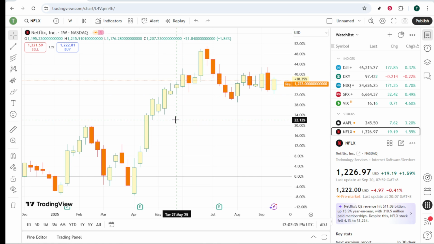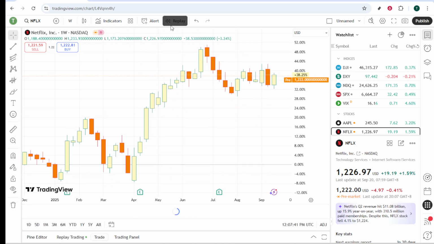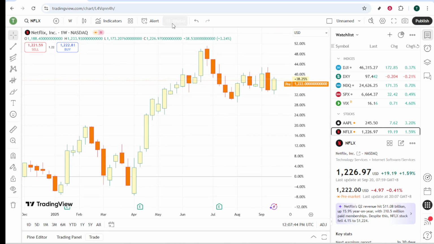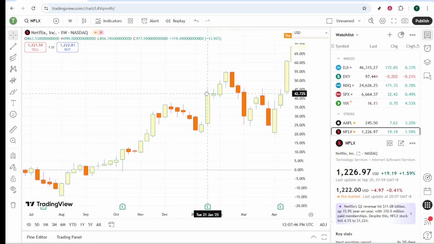Once your chart is ready, it's time to activate the bar replay tool on TradingView. This tool is instrumental as it allows you to scroll back in time and replicate live market conditions. To activate it, click on the replay button located on the top toolbar. Choose a point in the past where you'd like your test to start. The chart will then rewind and obscure future price action. By doing so, you create a real-time trading simulation and avoid hindsight bias, a common pitfall where decisions might be swayed by knowing the outcome in advance.